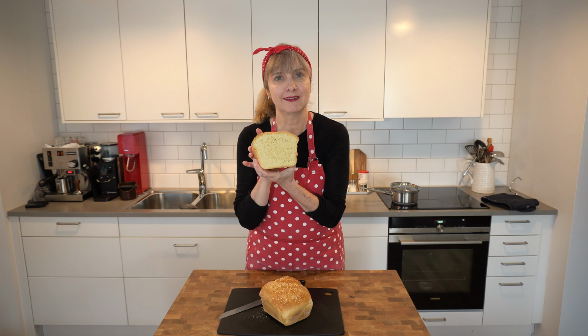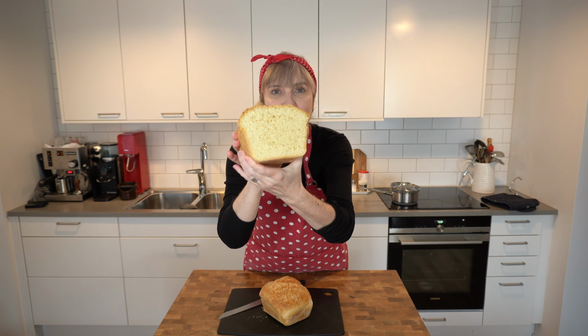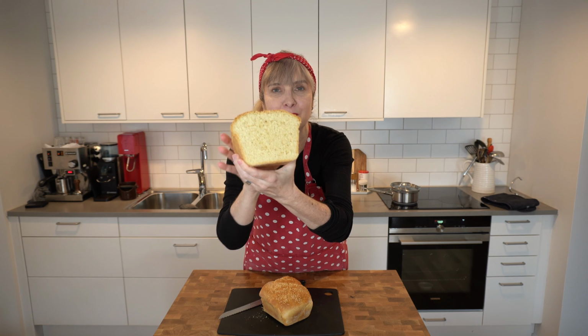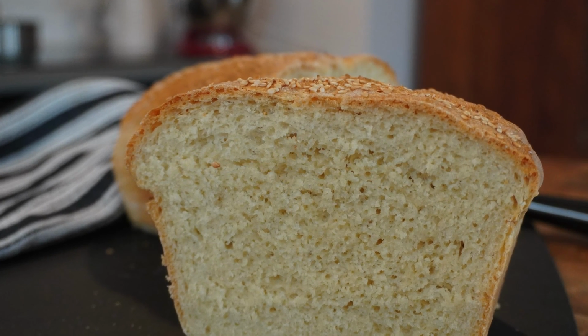But look at that. I just zoomed you in. I've got steam still coming off it. I probably cut it a bit too early. I left it here for about 20 minutes. Did I say that before? So it's nice and fluffy.